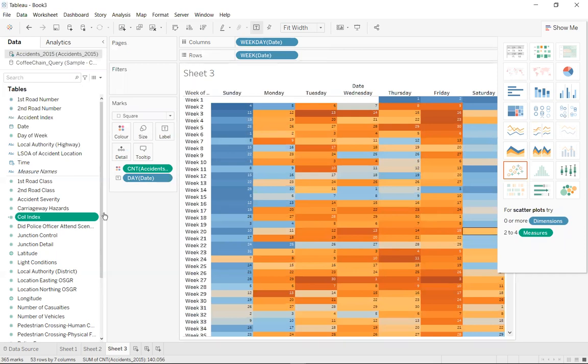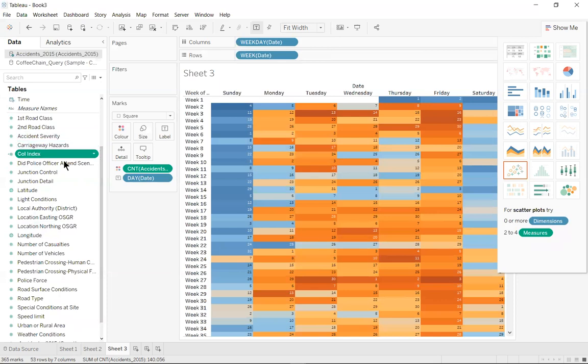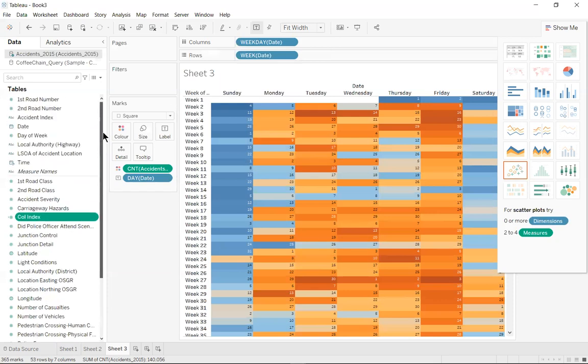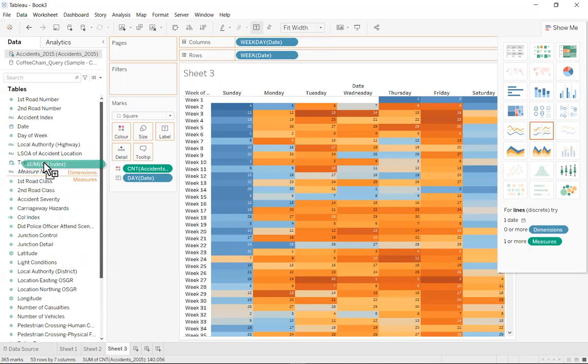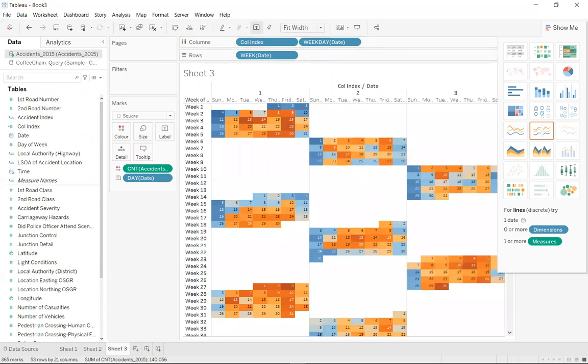Right. So once you create the column index, it's basically created somewhere below. Let me see, we're going to move it to the dimensions, since it's in the measures. Once it's in the dimensions, we also want to drag this column index to the columns here. We're going to put it in front and see how it looks. So it looks really more like a calendar, right?